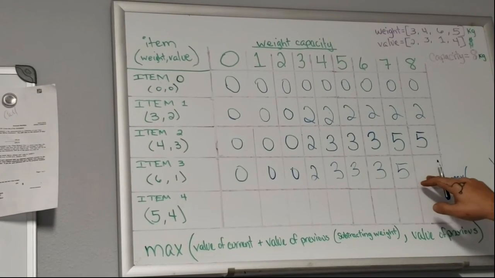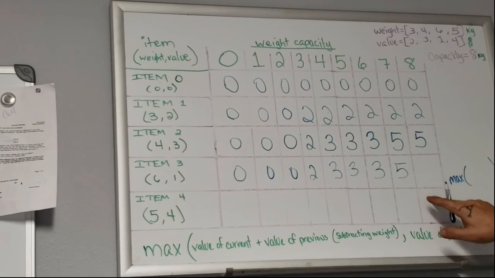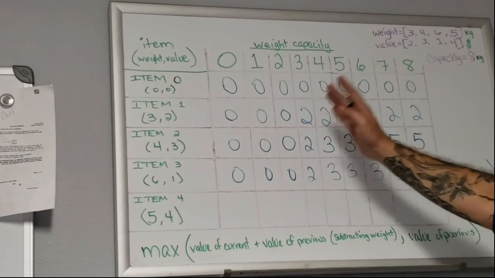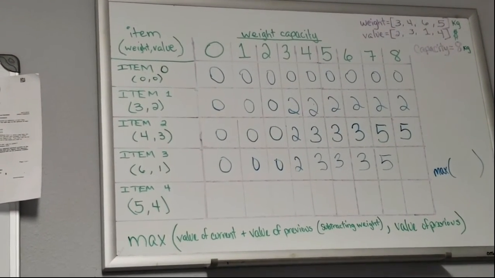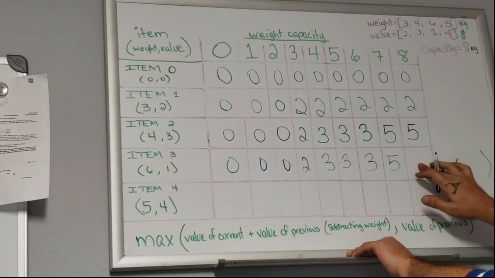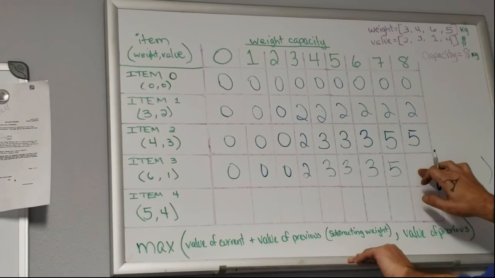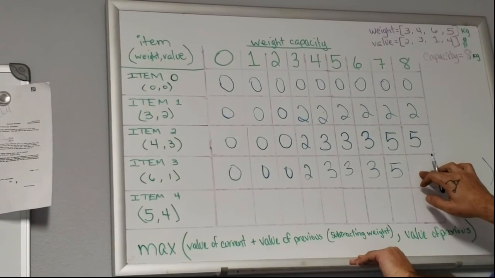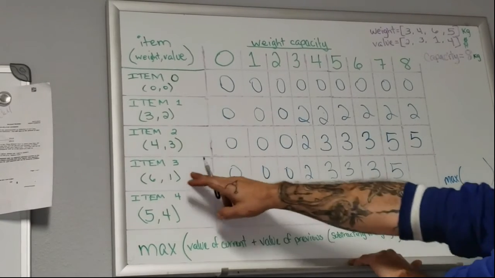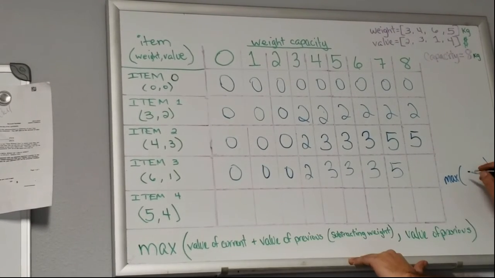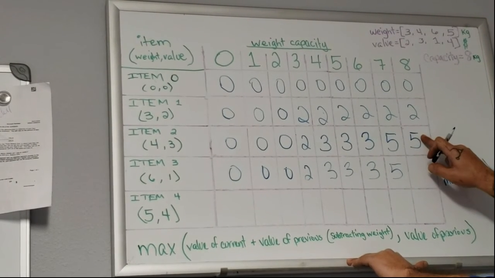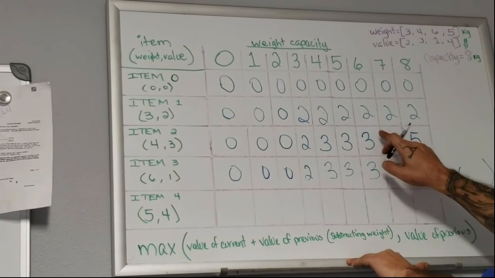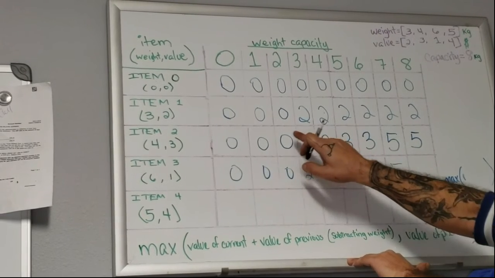Okay, with a capacity of 8, almost there, we're solving all these sub-problems. And it will lead us to that optimized global solution. Now with a weight capacity of 8 kilograms, we have a current value of 1. We're going to add that with the previous value. So let's come up here and let's go back 6. 1, 2, 3, 4, 5, 6.